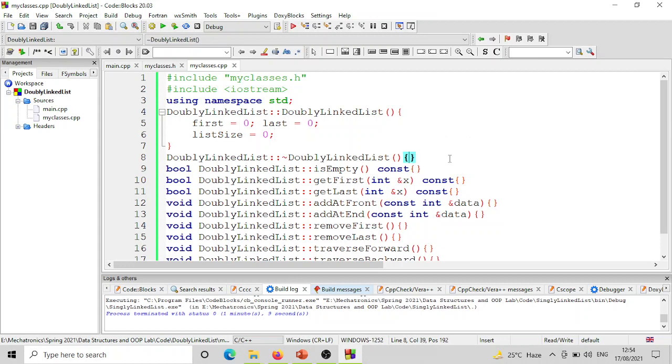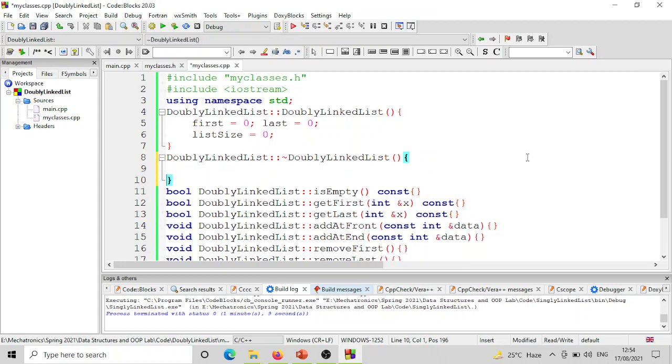What about the destructor? So the destructor is going to destroy all the nodes in the doubly linked list.